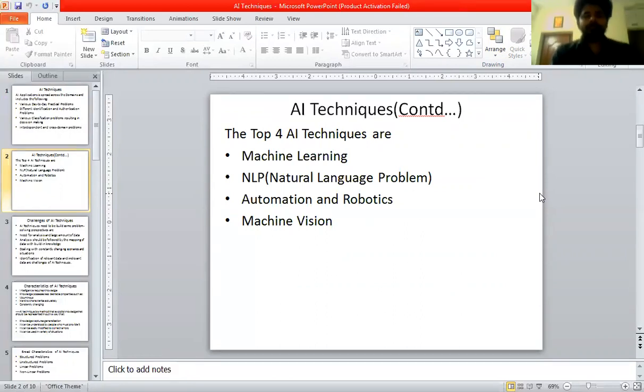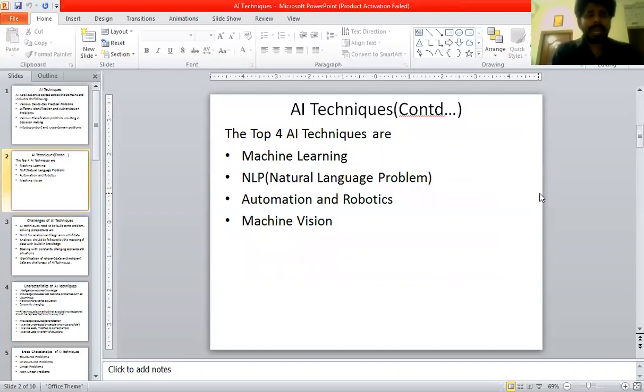Machine learning is an application of artificial intelligence that has the ability to do work automatically by learning and improving from experience, without being explicitly programmed for the particular task. This comes under machine learning.